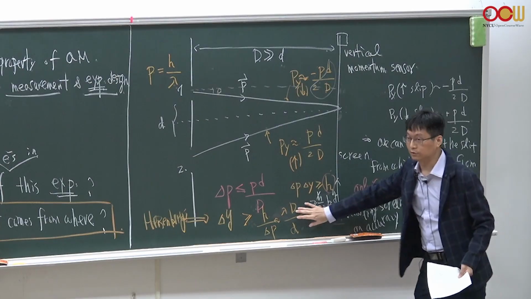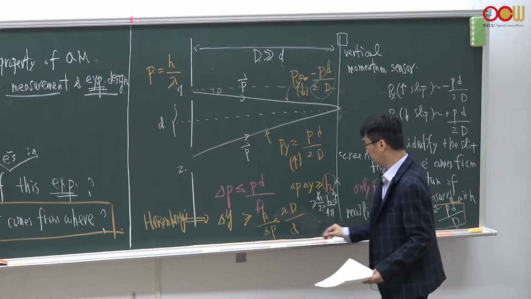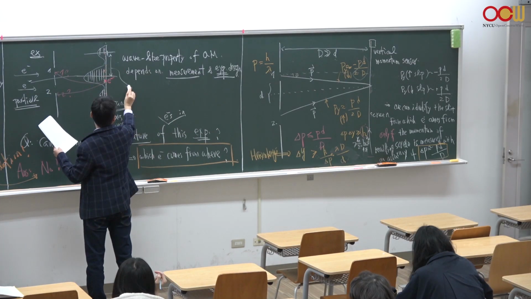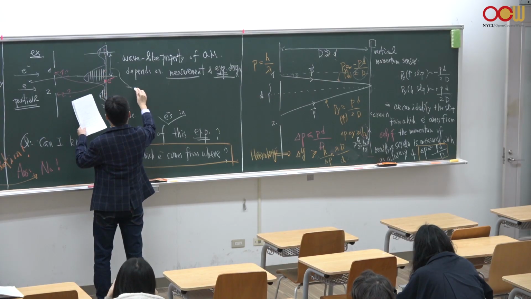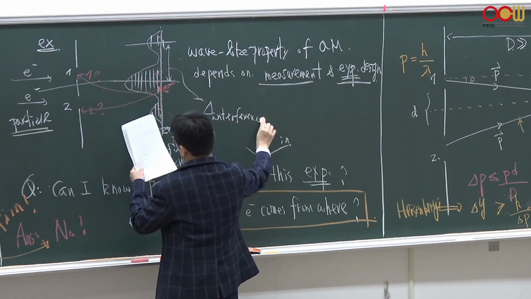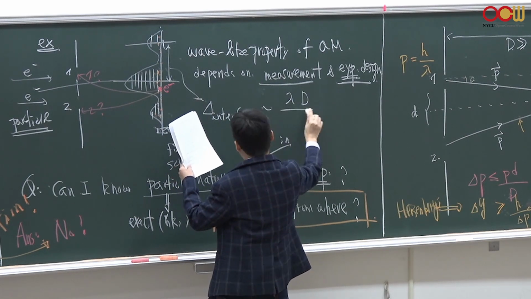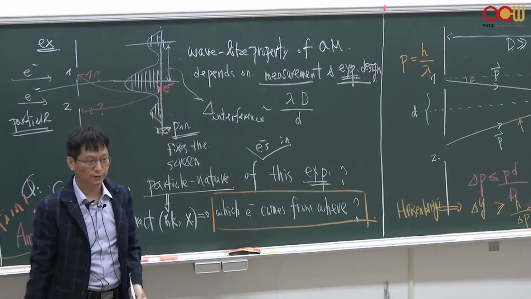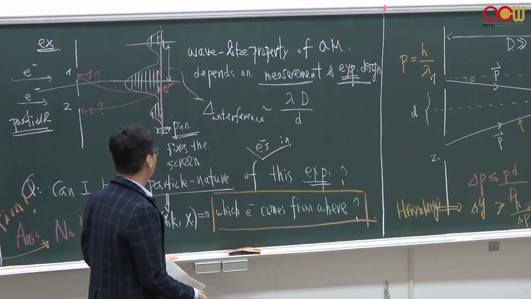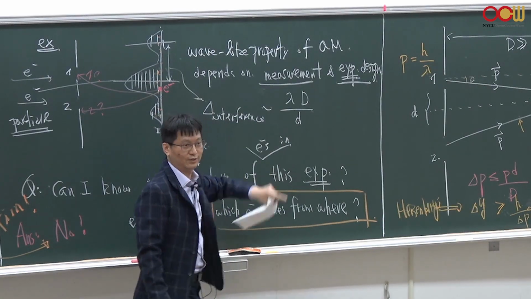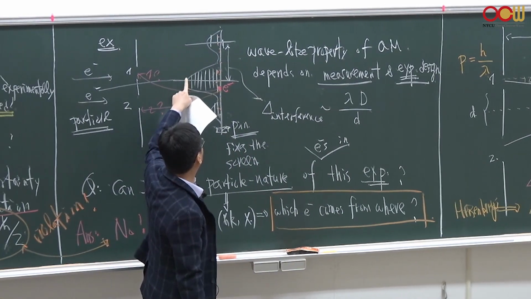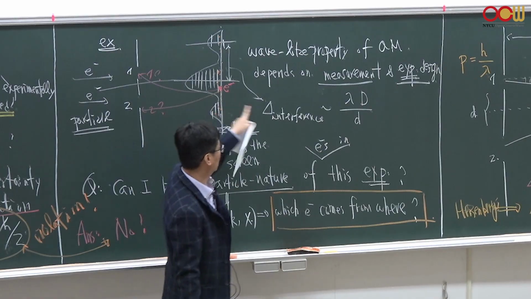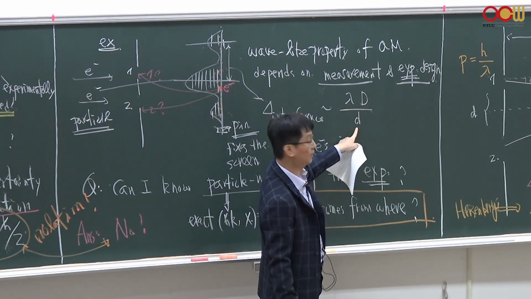Okay, but what is this value, lambda capital D divided by small d? Well, this is nothing but the separation between two maximums. This value is precisely the distance in the interference pattern that you will see between the central maximum and the first maximum. If you go back to general physics, the double slit interference, you will immediately find this number from your textbook. The distance between the central maximum and the first maximum of your double slit interference pattern goes like lambda times capital D divided by small d.